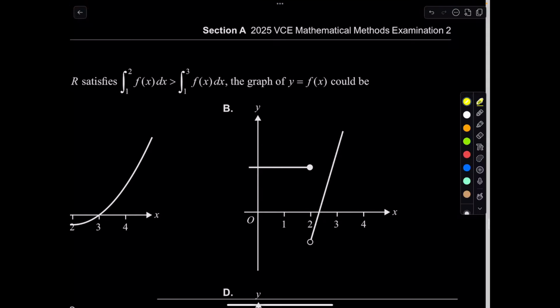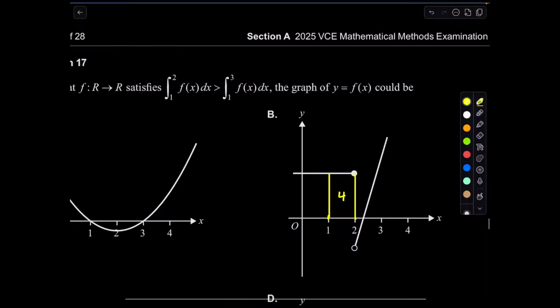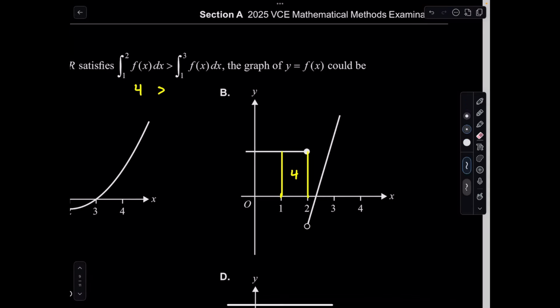Next one. So again, 1 to 2 f of x. Okay. 1's here, 2's here. Now, this is positive. You can see because it's above the x-axis. Let's consider this as 2, yeah? as the value. Well, let's actually make it 4, something like that. Let's make it 4. So this 4 is greater than 1 to 3 f of x. So okay, 1 to 3 f of x, let's think about it. 1's here to 3. 3's here. So imagine we're taking the area of this, which we already know was 4.